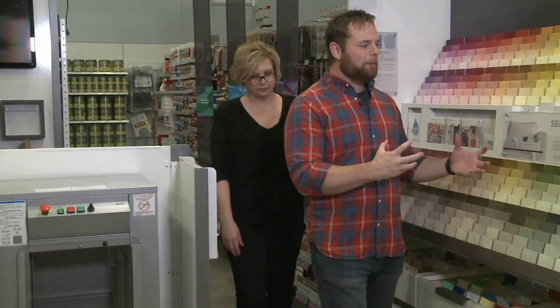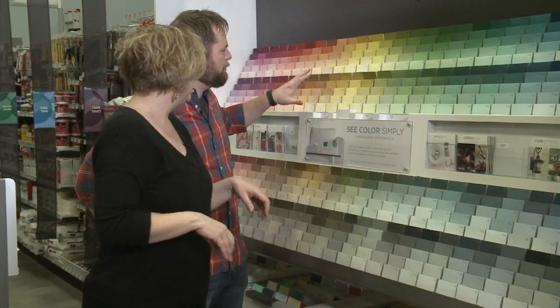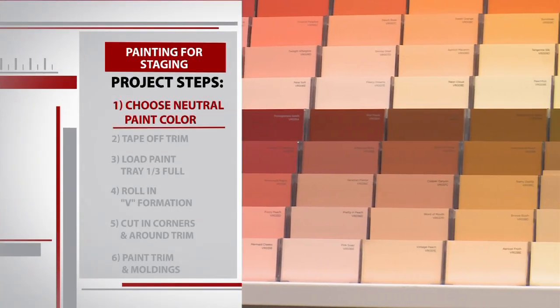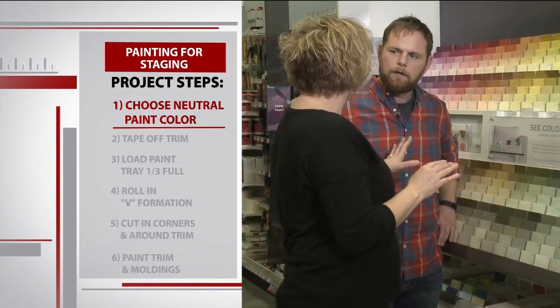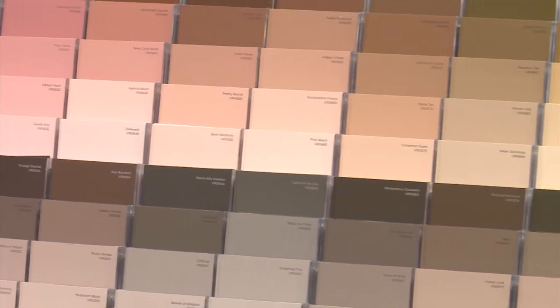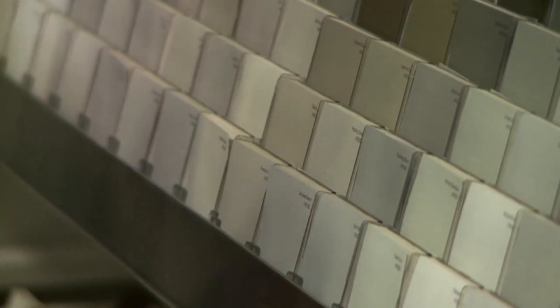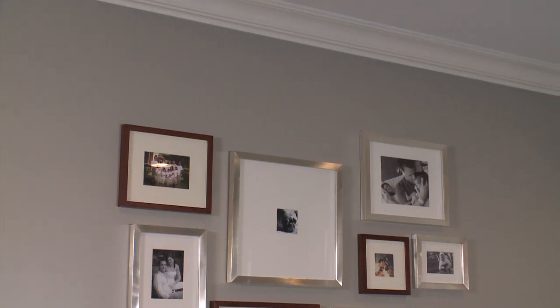Okay, Julia, there's so many options here in the paint studio. How do we know which ones to choose? We do have a lot of options in colors. We want to stay away from up here and look down here. Now, why do we want to stay away from these? I think that they're just really, really bright and very personalized, and neutral is the best. And the beiges are really great, especially warm tones, if you have wood floors and wood trims from older homes. If beige isn't your favorite color, gray paint is another good choice. Because it often has cool undertones, gray is best matched with white trim and darker wood floors.